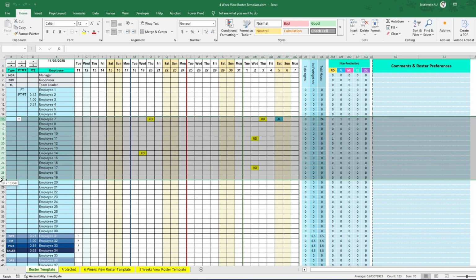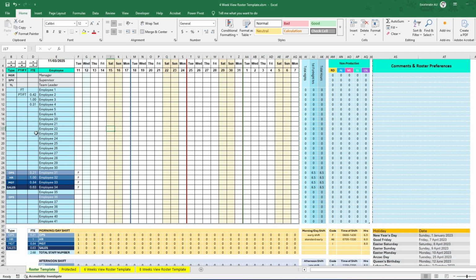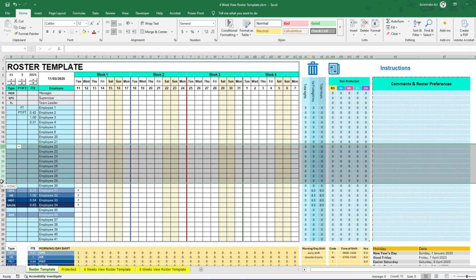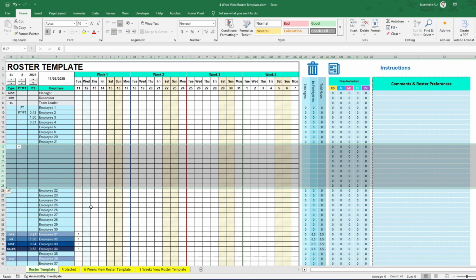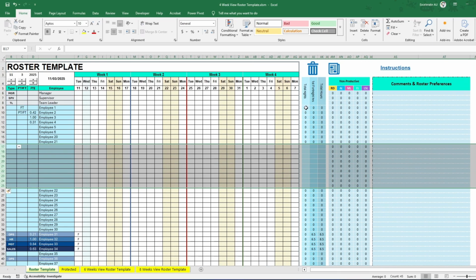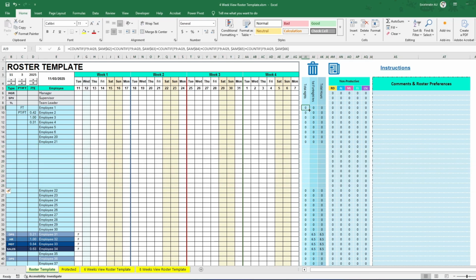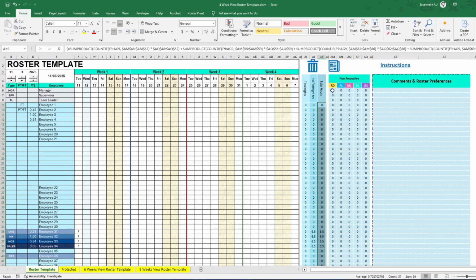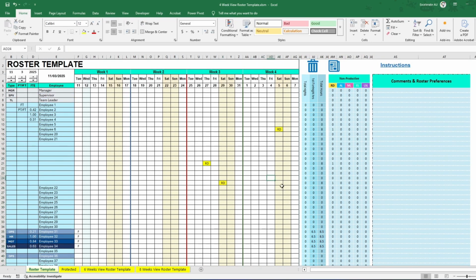If the 40 staff slots exceed your workforce needs, you can remove roles by selecting the rows, right-clicking, and choosing Delete. This will not affect any formulas or background calculations. However, if you need to add more staff, highlight the number of rows you want to insert, right-click, and choose Insert. This will maintain the integrity of the shift customization panel, public holiday panel, and staff count tallies. However, on the right-hand side, you will need to manually update formulas.